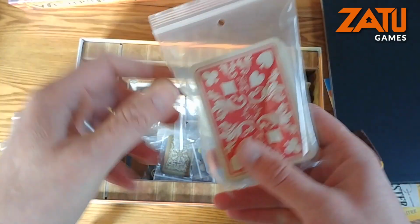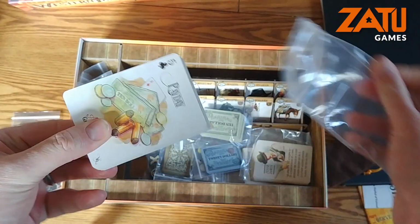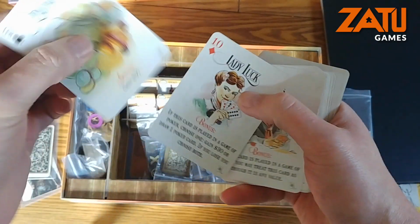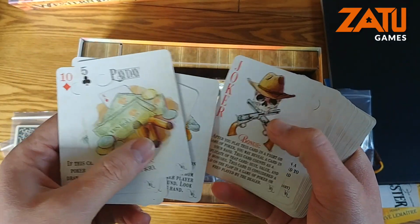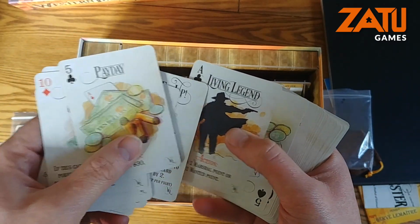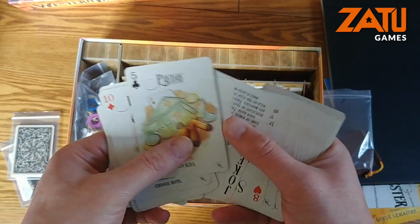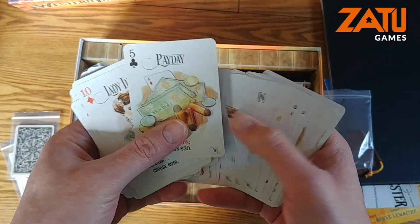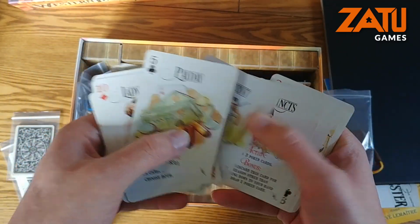What else have we got in here? So we have the action cards, and these are really great because, again, they've got this fantastic artwork on them. These are the different action cards that you can pick up, but as you can also see, they feature the suits and numbers from the pack of cards. So you can also play poker with these cards as well, which is brilliant, and it works so well. All of these different cards you can use with a double use on them. It's brilliant stuff.